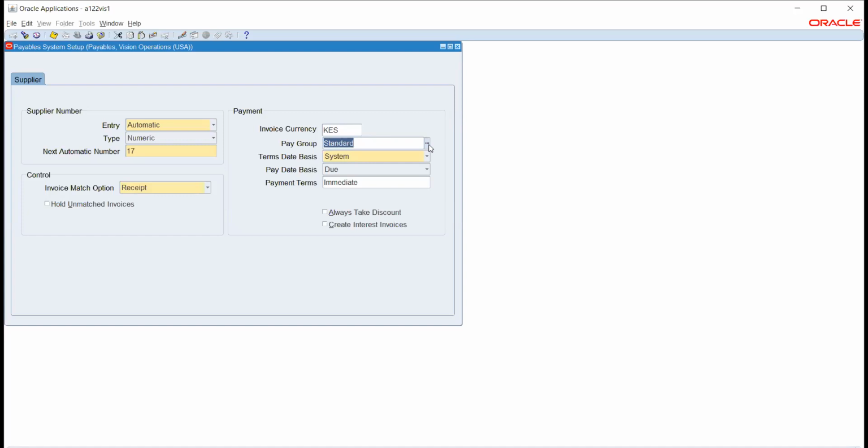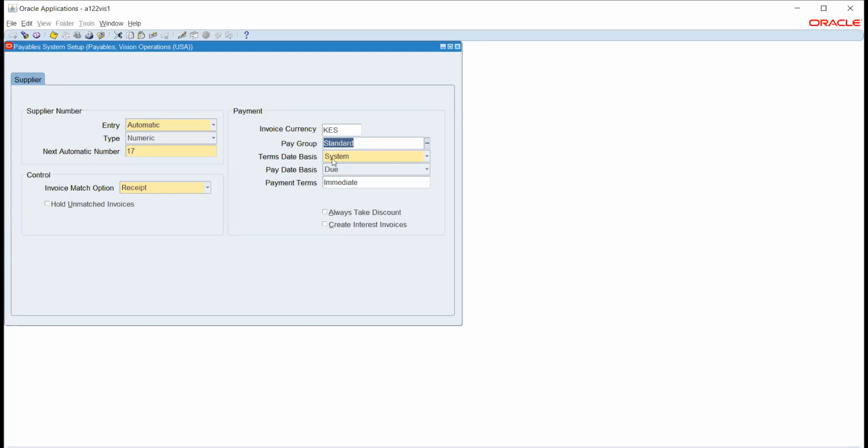So I can have one pay group. This is for the defaulting purpose, but again, this can be overridden in the invoice transaction. At high level, pay group is something to define or classify under a particular bucket so that I can attach it to the invoice and I can process this as a batch with the help of pay group.